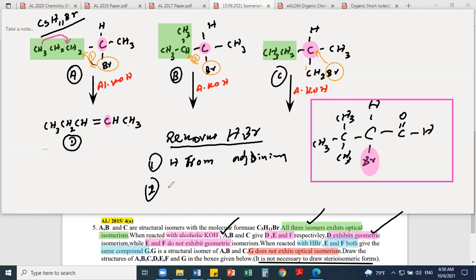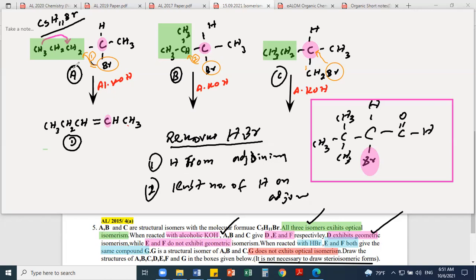Hydrogen is removed from the adjoining carbon containing the least number of hydrogen. When there is more than one possibility, like the Lewis structures, where if there is more than one possibility of drawing structures we call them Lewis structures, so here, when there are two adjoining carbons containing hydrogen, one on each side, then you have to go for the least number of hydrogen.